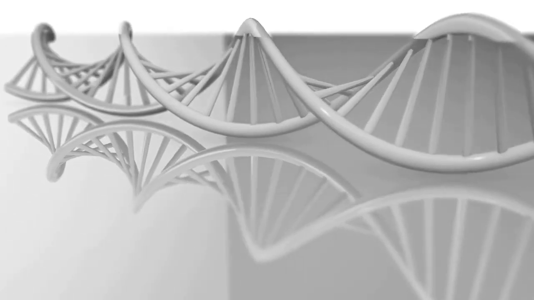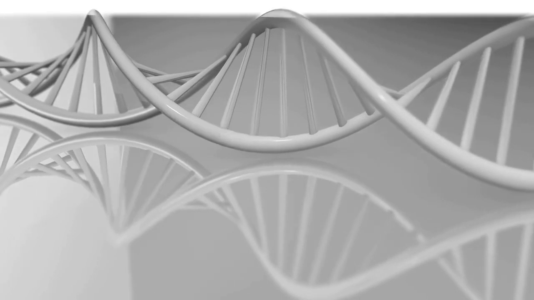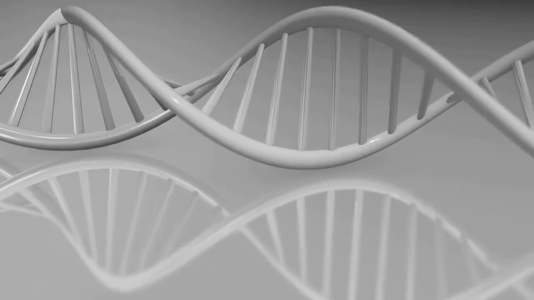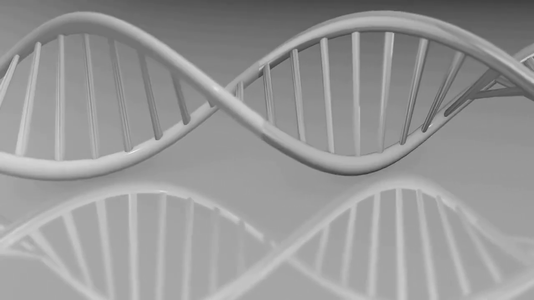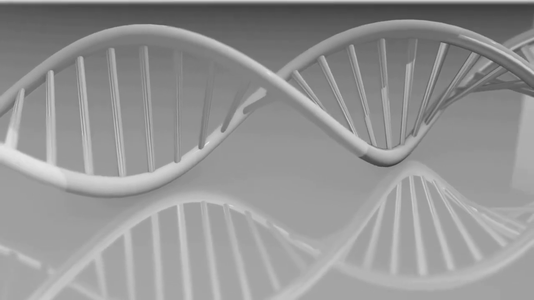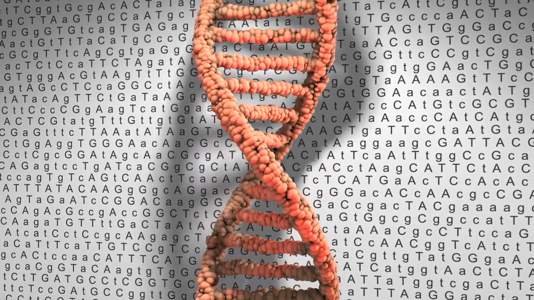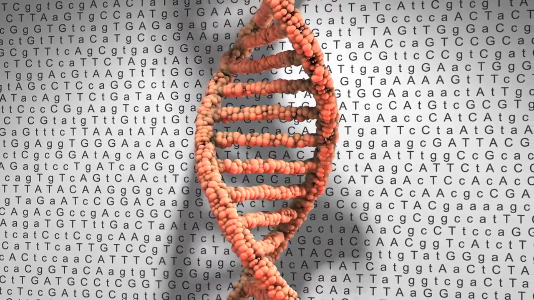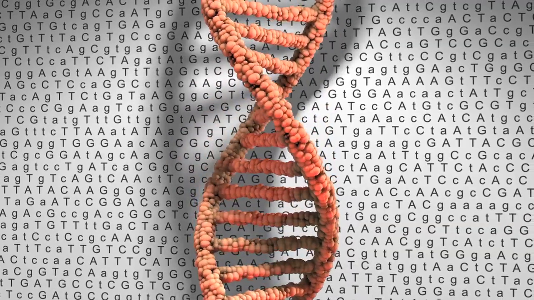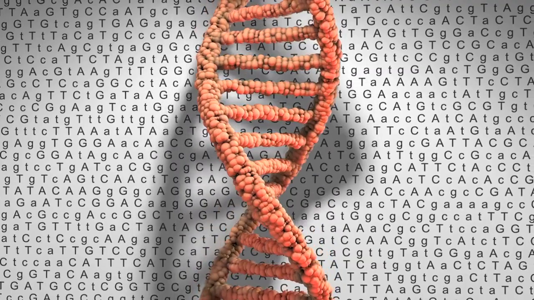The theory of evolution has continued to evolve and expand since Darwin's time, with new discoveries in genetics and molecular biology shedding light on the mechanisms of evolution. Today, the theory of evolution is widely accepted by the scientific community as the best explanation for the diversity of life on Earth.